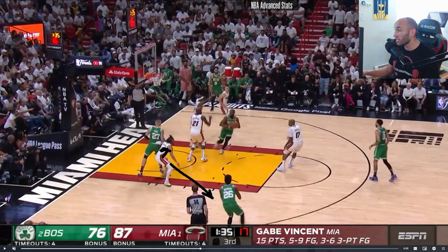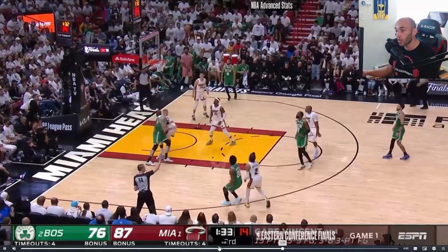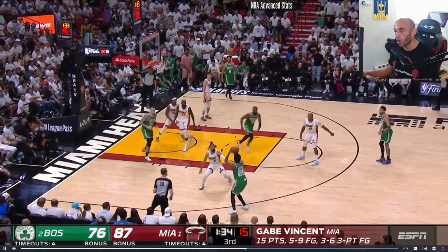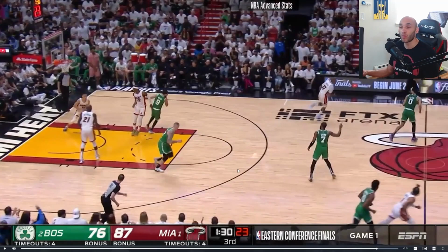Now, can Jaylen Brown possibly have fit this pass into here to Tice? Maybe throw it up top over Gabe Vincent, get an easy 2, maybe. But he decides to kick it to the open 3 guy, and truthfully, that's not a bad decision either. This is a good look, not a great pass, right? Good look, but not a great pass. If he hits him in the chest, it's probably a better shot. A little off his center, but it's still an open shot. I think in game 2, the Celtics will make those more often.